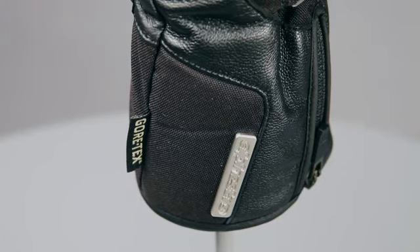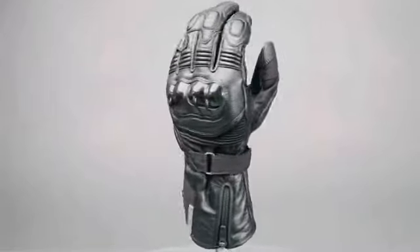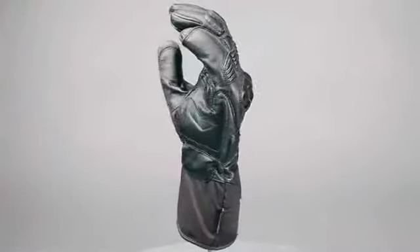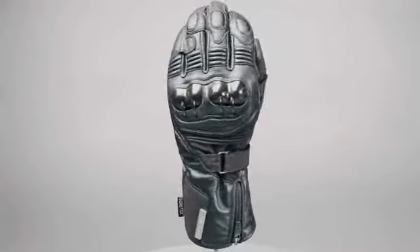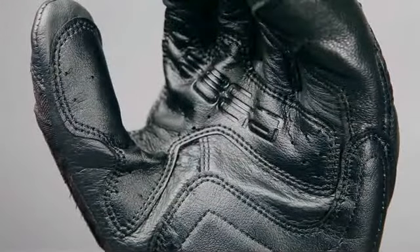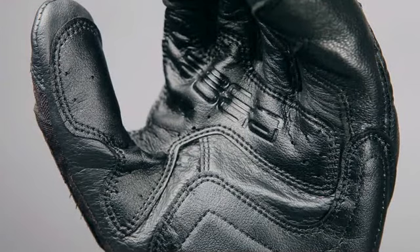The Tech Road features two separate types of glove liner formulated to provide the best combination of comfort and feel. The top of the glove uses a velour lining that helps maintain the hand at a comfortable temperature, while the palm uses a thinner micro fleece insulation that is soft to the touch and provides greater feel of the controls.